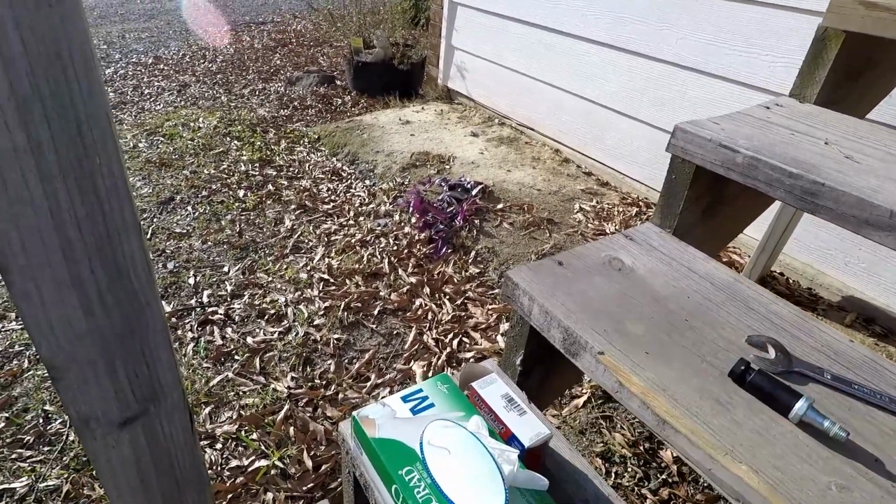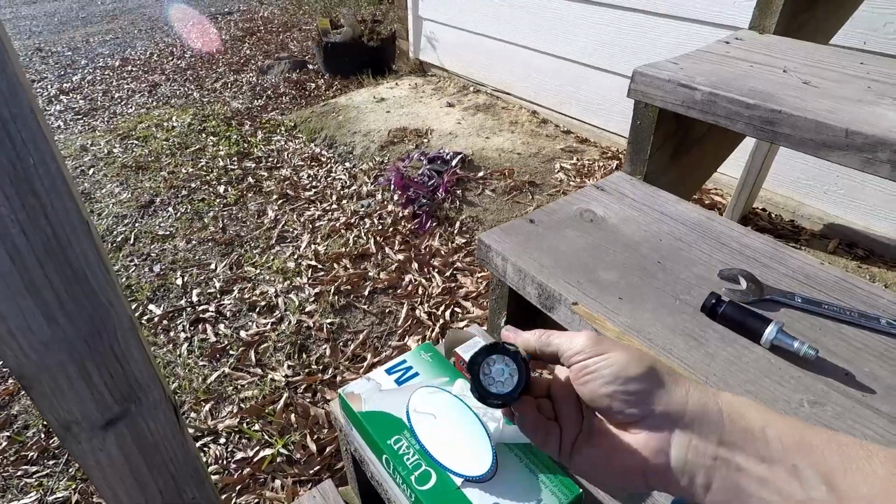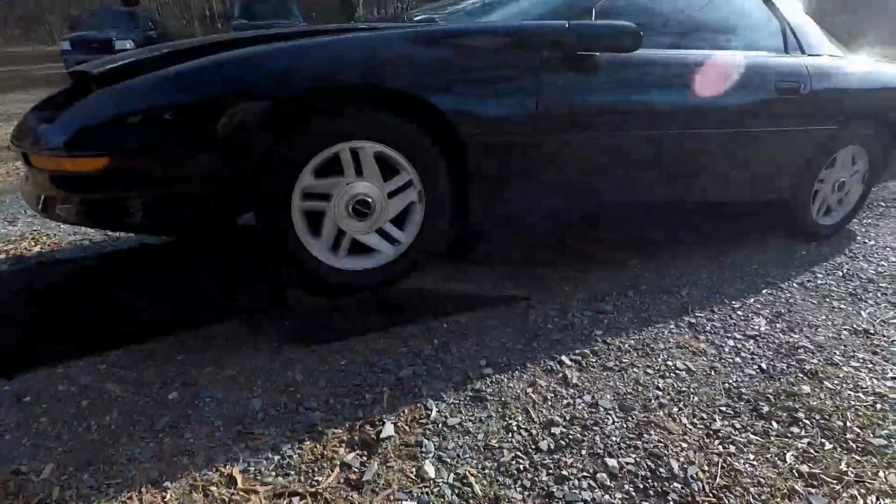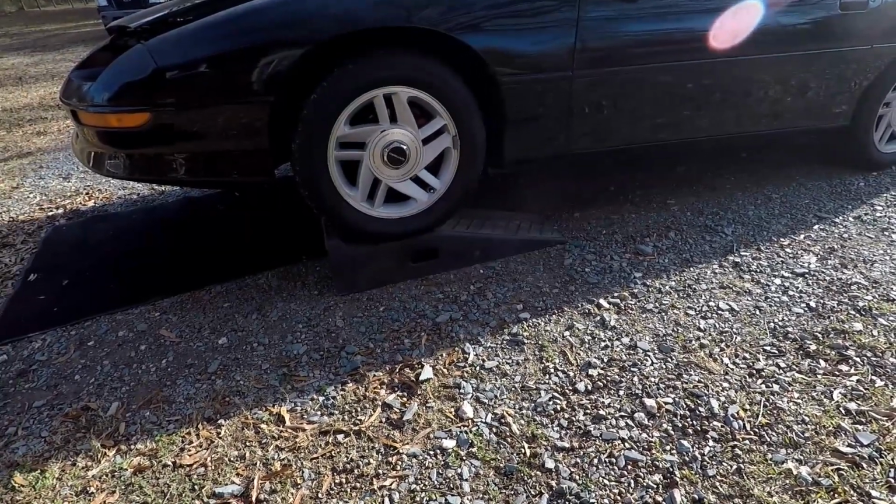A rag to wipe off any oil. Maybe a flashlight. And that's pretty much it. You've got to have either jack stands or car ramps, one of the two. Got to be safe. You can't get to it any other way unless you get the car up off the ground. So let me show you what's going on here.